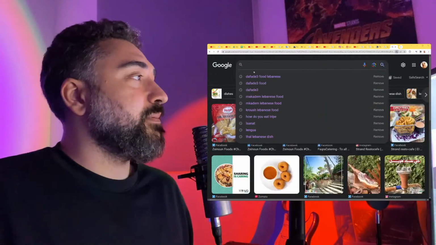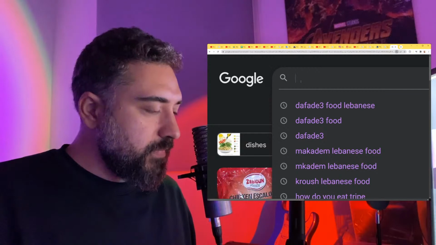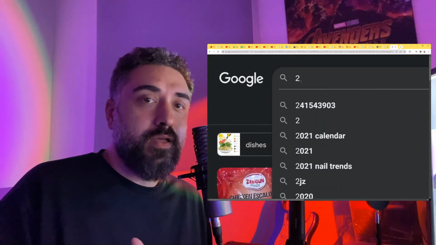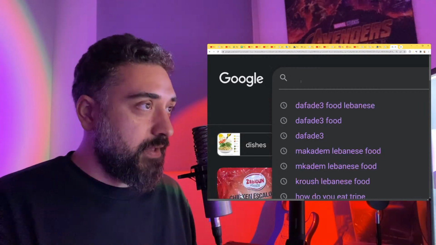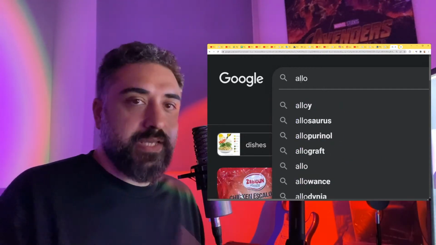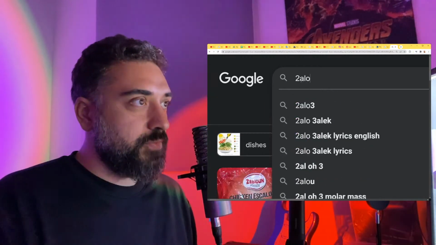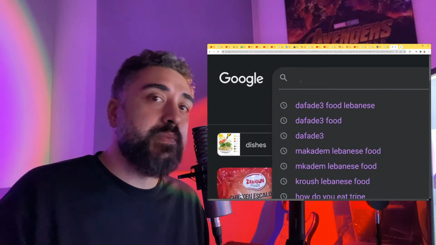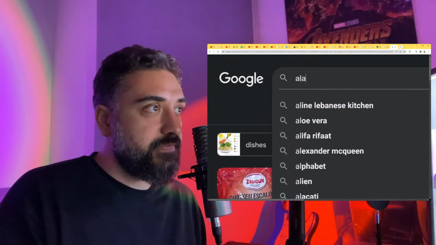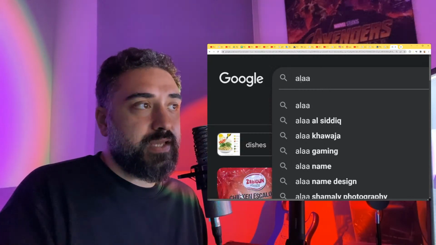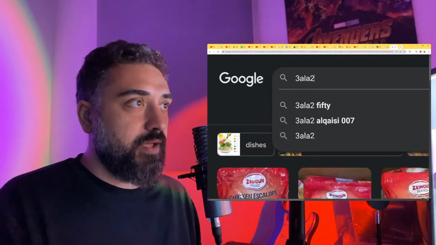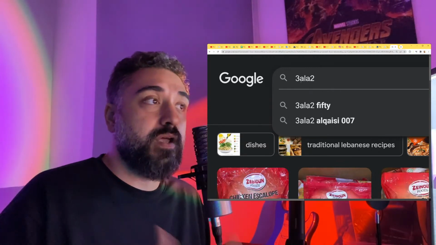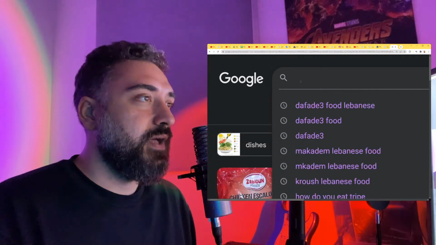Yeah, okay, let me explain this to you. If I want to say allo, which is like hello, we would write it like that. If someone's name is Ala, a common name we have, on the passport it would be written like this. But if you wanted to write it, we would say Ala in English Arabic, because the 3 is a sound and the 2 is a sound. So it would just be Ala.